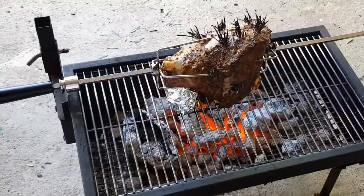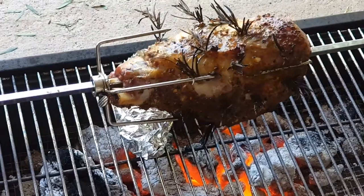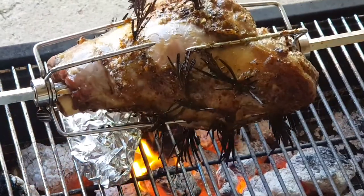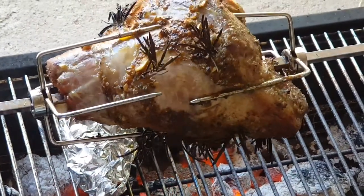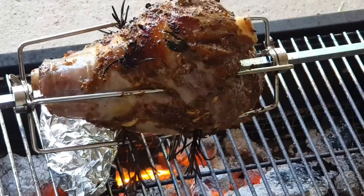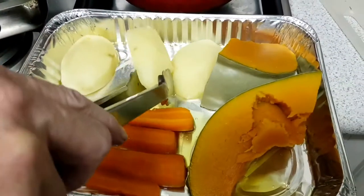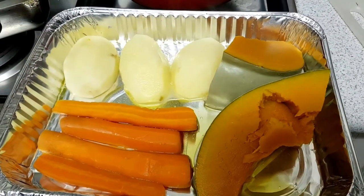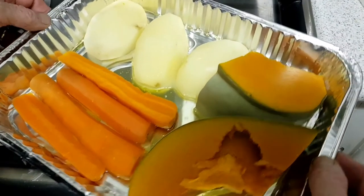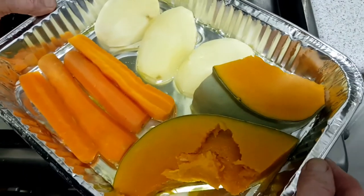I even know how good this smells. Coming from the house, I could smell it. Look how pretty it looks. I've wrapped up the end of the lamb leg in the foil and placed it there on the grill. Take all the potatoes and the boiled food and put it into a foil tray. And now we are going to use some free heat out on the place for the rotisserie and see if we can crisp them up a little.